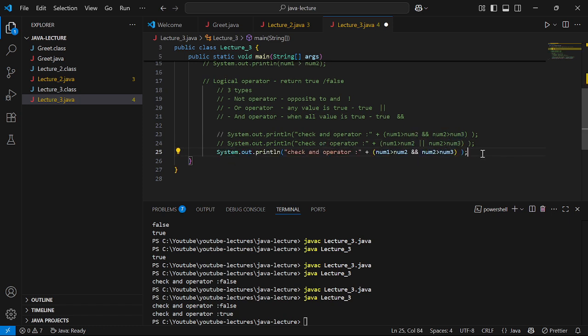And third, I'll check not equal to. It checks and returns. So whatever number 2 greater than number 3 is, it is false.